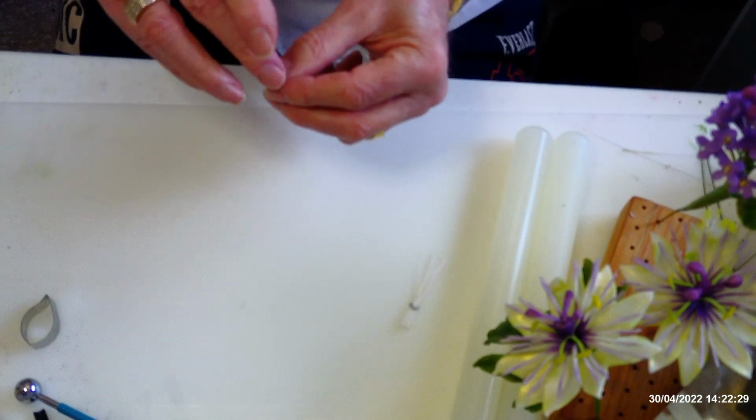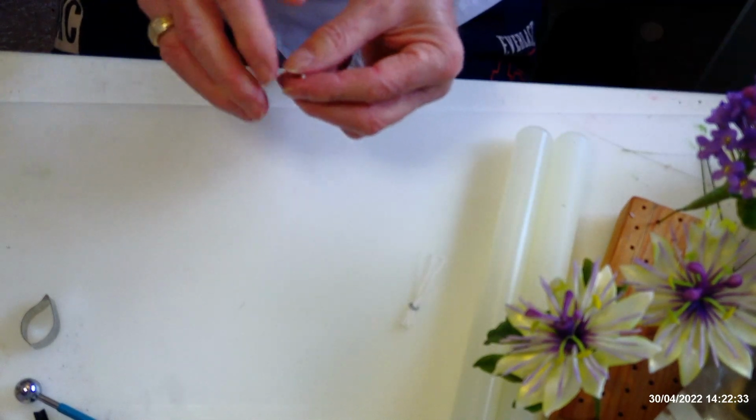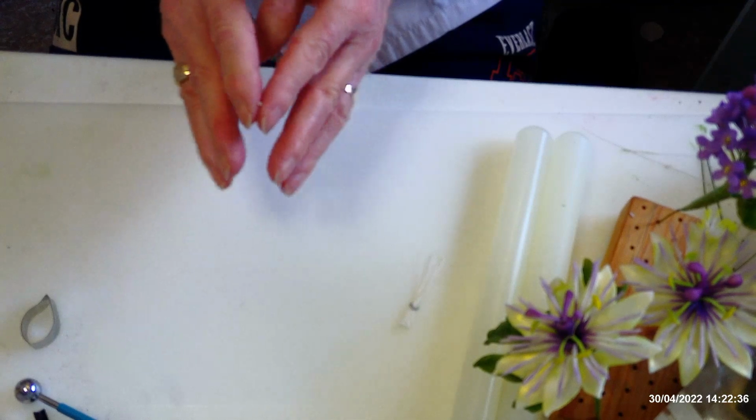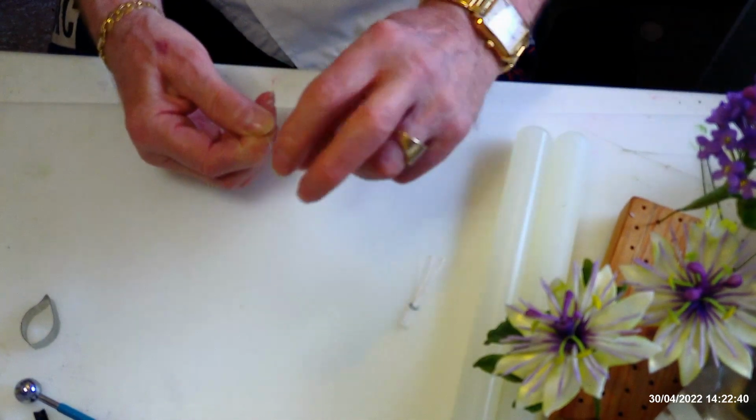This is only very tiny, so we're talking minute with every little bit that we're doing with this, because the flowers are so small. Then just roll your paste back a bit and then give it a bit of a curve, so it's curved over like that.